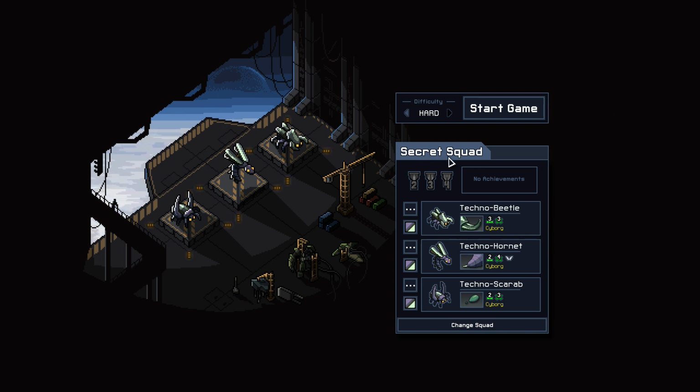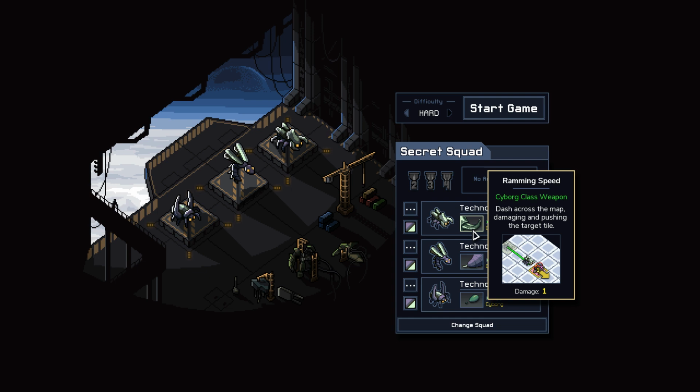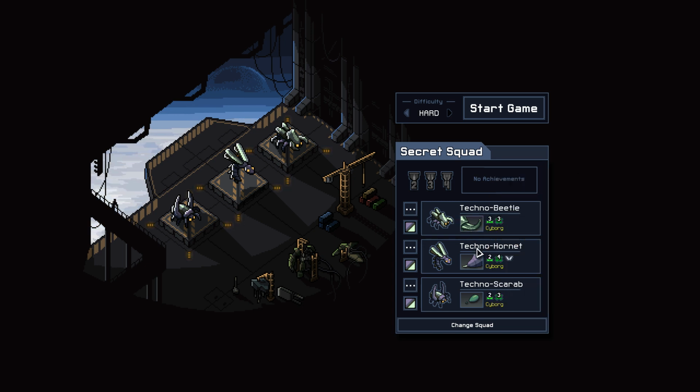Today, we're taking the secret squad out here. I am cautiously pessimistic because I just had a look at their abilities. So we have here our Techno Beetle, who dashes across the map, damaging and pushing the target tile. Obviously this is a very familiar attack. You may notice it does 1 damage.